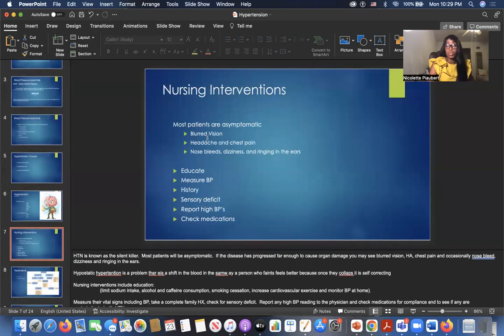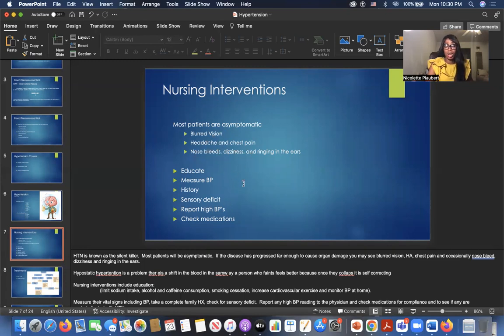Intervention, what are we going to do? Well, we know that the system is affected, the whole body is affected. And we know which organs are most prone to being damaged. We said the kidney, we said the brain, and we said the heart. And we also said the eyes. So with the eyes, there's blurred vision. So we're going to tell them to constantly visit their doctors, keep up on their eye check, make sure that they can see. And if they notice any blurred vision, anything happening, to get it resolved or fixed or looked at right away. Also headaches and chest pains. We're looking at dizziness, nosebleed. Those are some things that we will be able to see.